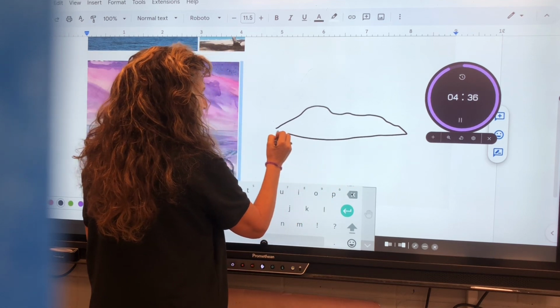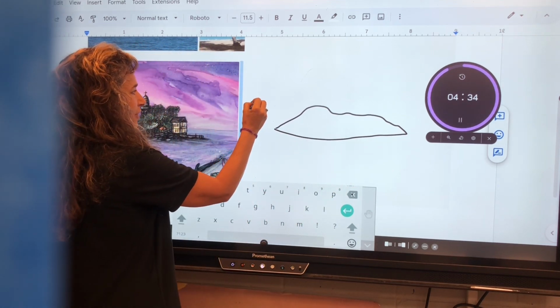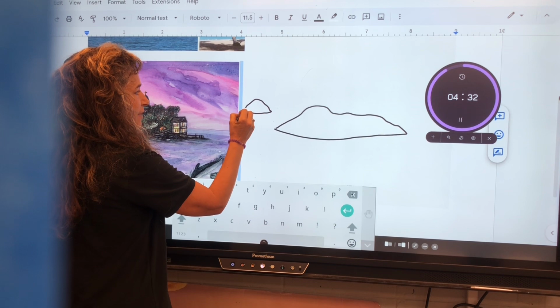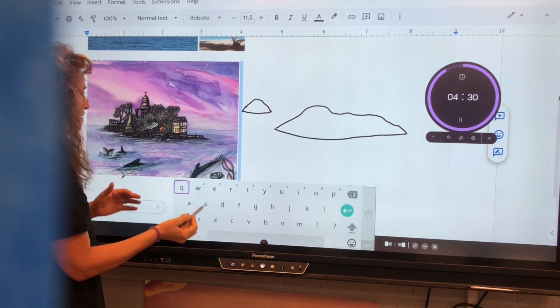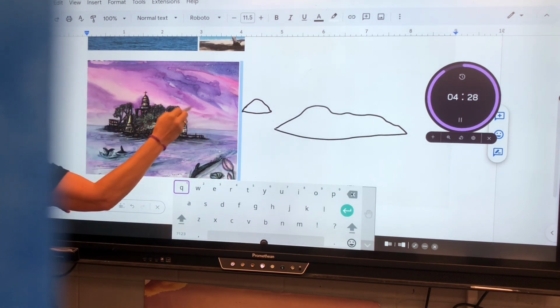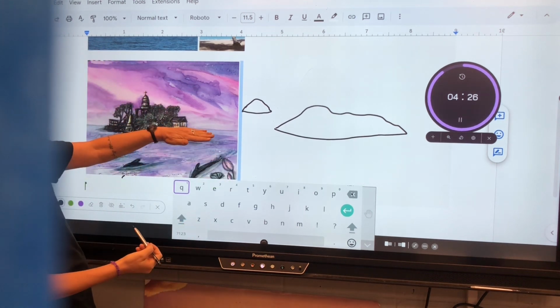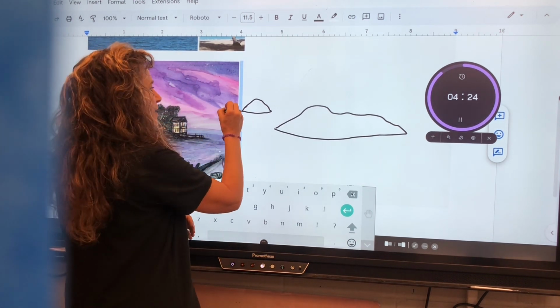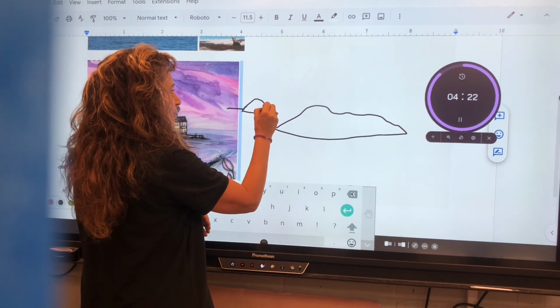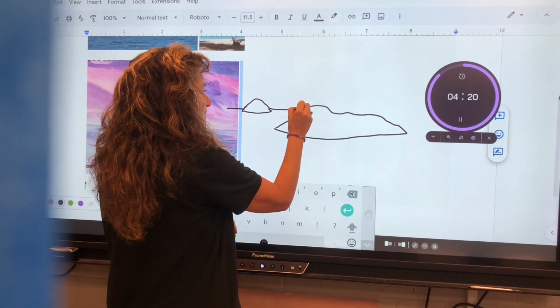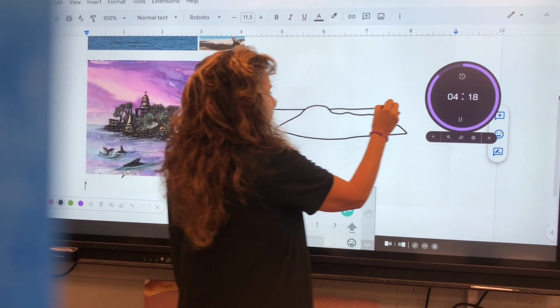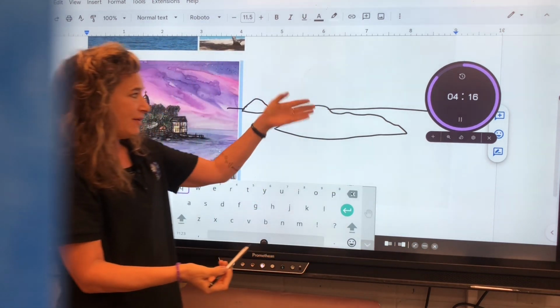I'm gonna start with an island like that, and I'm gonna do a smaller island in the background, since I was asked on Kids' Choice how to do islands. Then I'm gonna look at my horizon line, the line separating the land or the sea, in this case, from the sky, and I'm gonna go across my whole paper, stopping where the island is. I could start with my horizon line, but if I wait for now, then I don't have to erase.